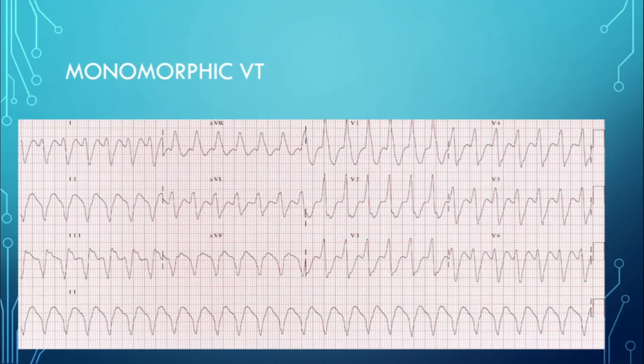And here's an example of your monomorphic VTAC. You can see it's over a rate of 130, so if you actually look at the big box method, 300, 150, so it's a little over 150. And you don't see PQRS, PQRS, so this is going to be your monomorphic VTAC.